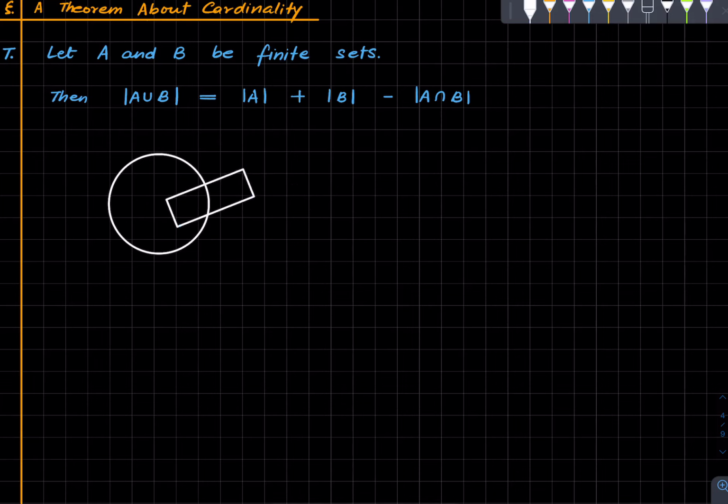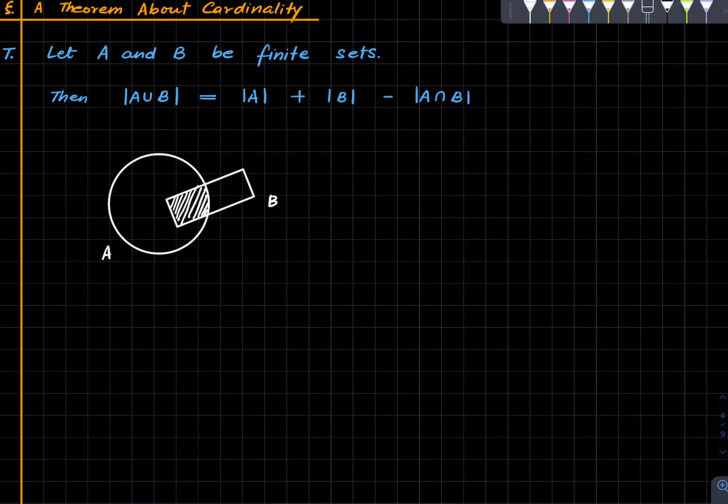Okay, anyway, so this is A and that is B. This is the intersection. So when we write the cardinality of A, we count this part. When we write the cardinality of B, we again count this part. So we have counted it 2 times. And that is why we subtract it off so that we do not overcount it. And you can write down a formal proof using induction, which I don't see the point of doing. I'm sure you agree with it.